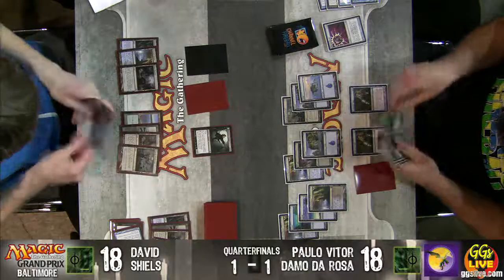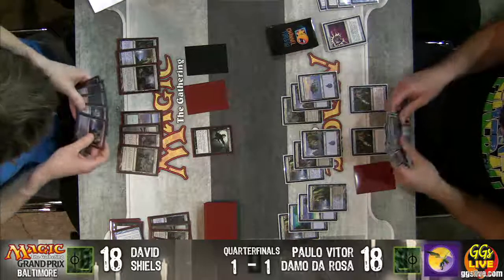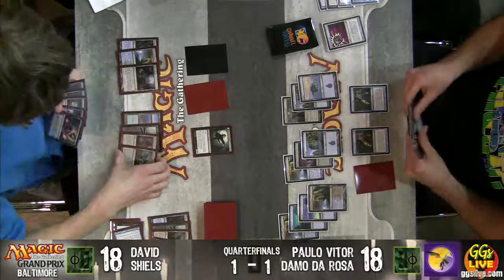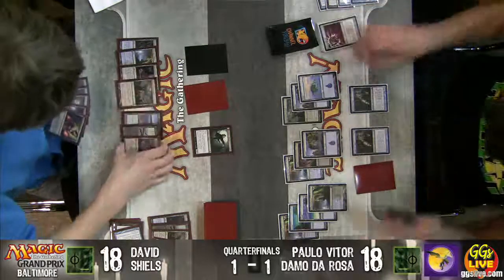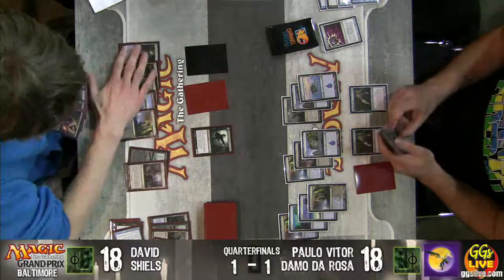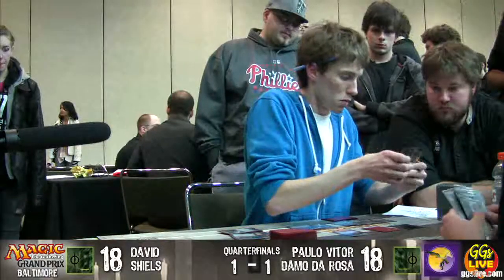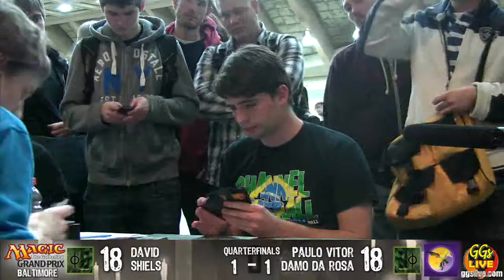And Dave just found a Watery Grave. Gives him another route to victory. So it looks like this match is starting to tilt in the favor of Dave. Certainly seems that way. It's up to Paulo. If Paulo can find an answer, then he'll find himself in the lead. But until that point, gotta give it to Dave.